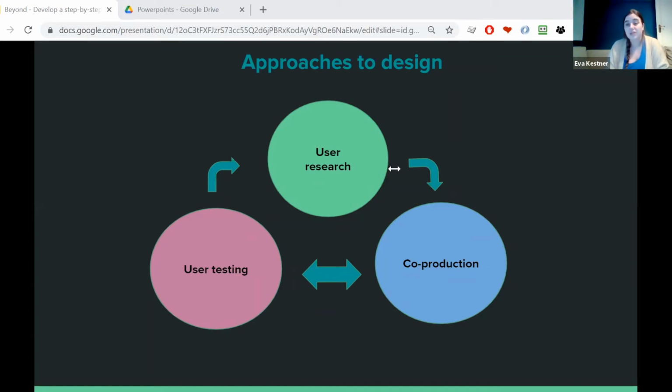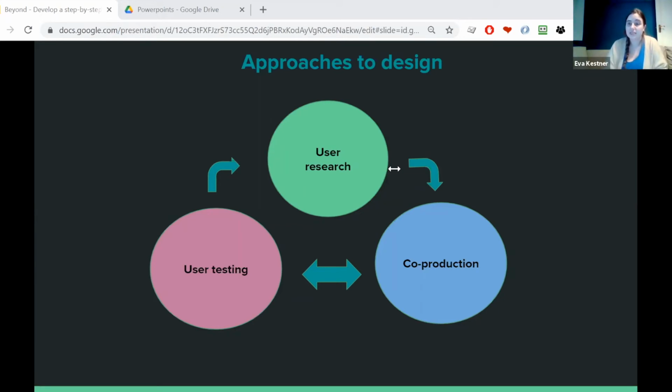That can be done in really simple ways: quick surveys, having a conversation with them. There's lots of additional information on people's data use and things like that. Ask around, ask organizations that do a similar thing to you what their experiences are. So you're just gathering that information as much as possible.